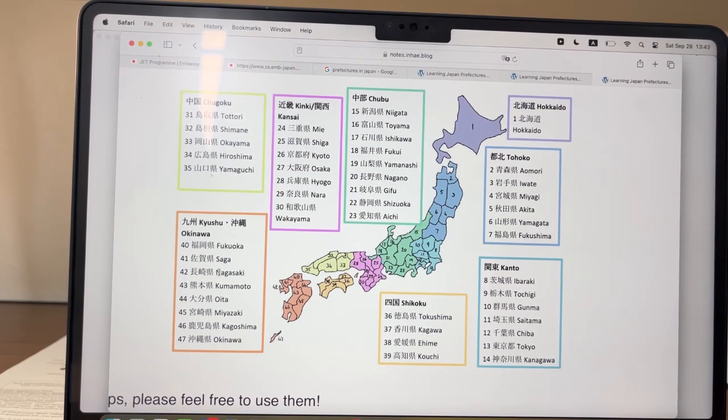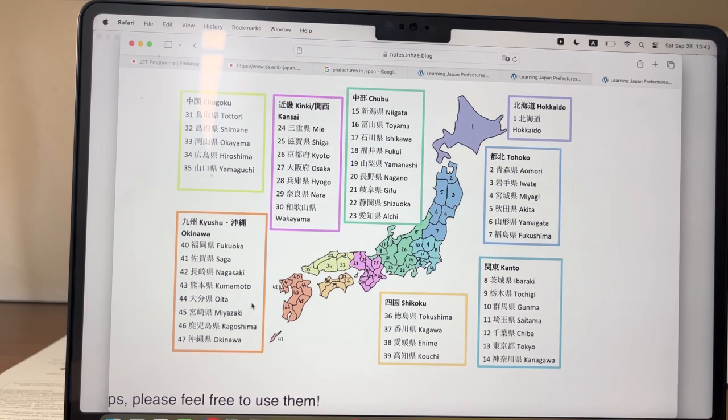We have Nagasaki. Nagasaki is amazing. I've been to Nagasaki, and I honestly wouldn't mind moving there, because I think I've had my fair share of Osaka and my fair share of Tokyo. For me, Nagasaki is a city with fresh air. It's very nice. The people are nice.